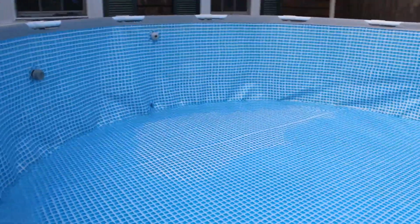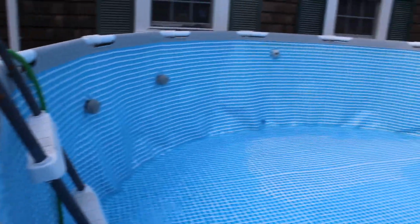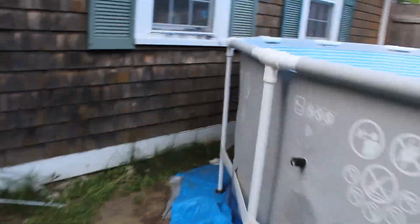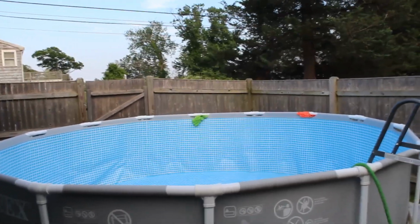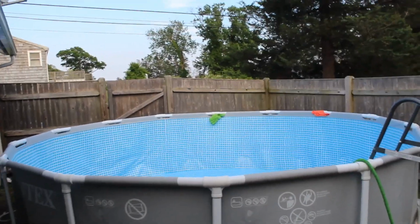So that should be ready by tomorrow. We're gonna have to leave this going the whole night because this is a lot to fill. Everything else is set up, pool's been cleaned. Should be good to go for the rest of the summer once this is done. And we will have a way to cool down other than the air conditioner in my room, because that air conditioner only cools my room, and that is the only air conditioner that we have.